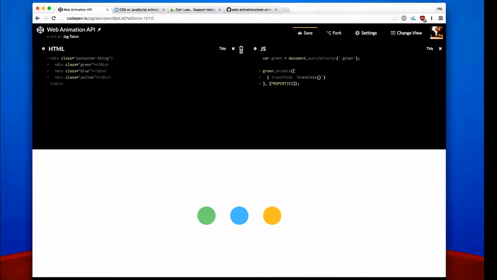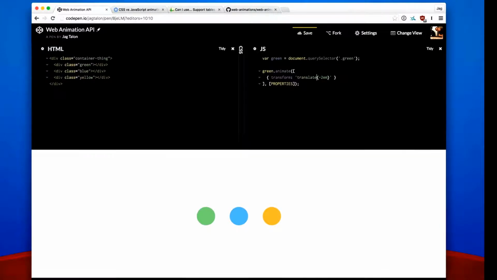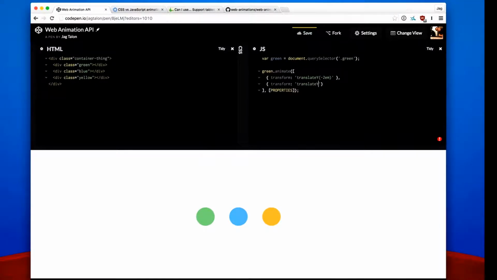And it's similar to the properties that you define in CSS animations. So here we translate this circle up by -2ems. That's the beginning of the animation. And then after, we want to translate 2ems to the bottom.